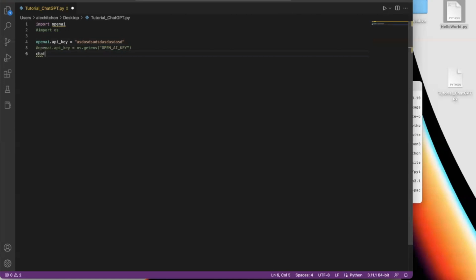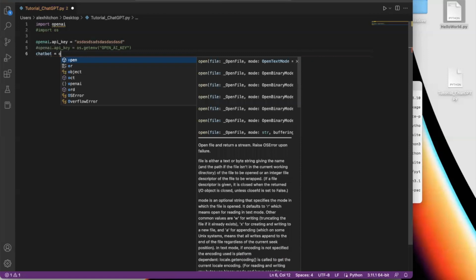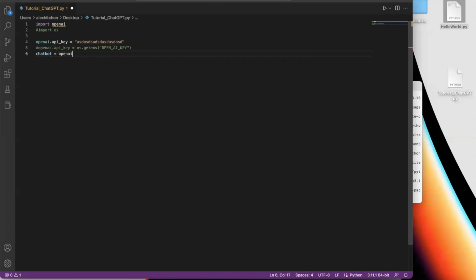Next, we need a chatbot equals openai.Completion, and response equals. All right, this is important.